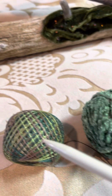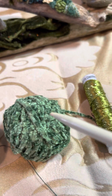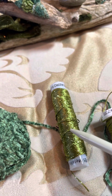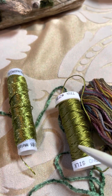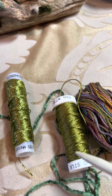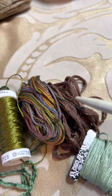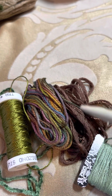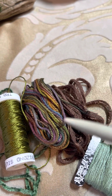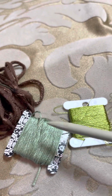So I used different pearl cottons in different weights. Silk chenille. This thread is called Dazzle. Here's a silk trebizond that's really great for making French knots. Here's a bundle of fibers that someone gave me. So it's various materials, rayon, silk, cotton, wool, good old cotton floss, and some silk floss.